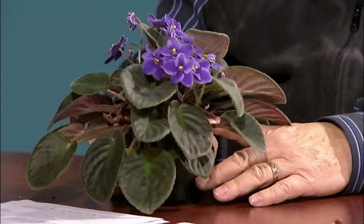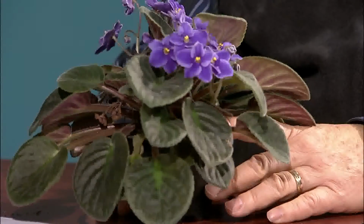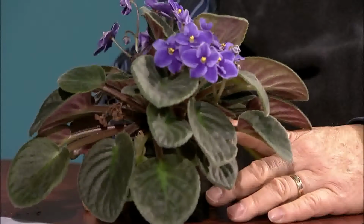Okay. Now next up is something that is in a lot of homes. This little guy right here. That was looking so good, I just wanted to mention it. It is a very popular house plant, and it comes in many colors. Really pretty easy. One of the things is you want warmth. You don't want to overwater it. You want indirect light. That's one of the keys there too.